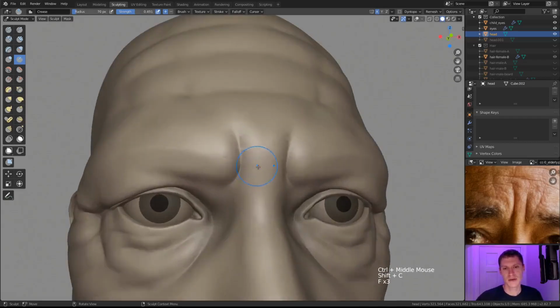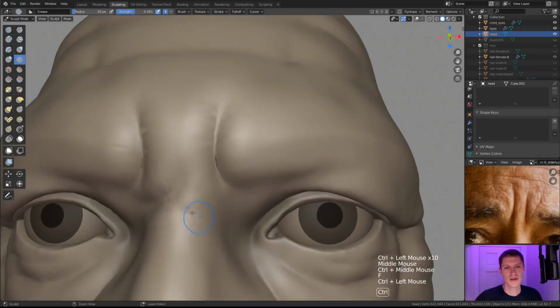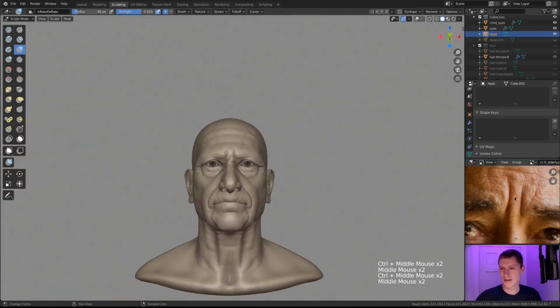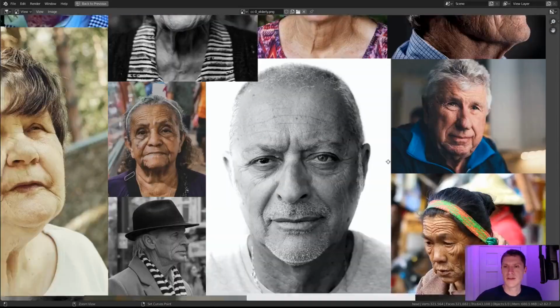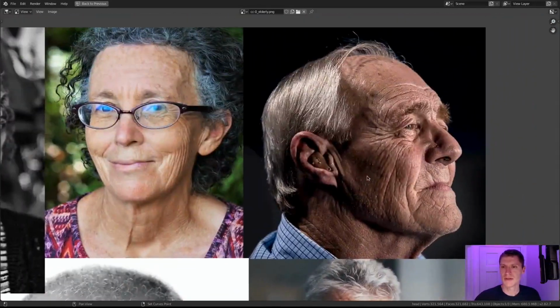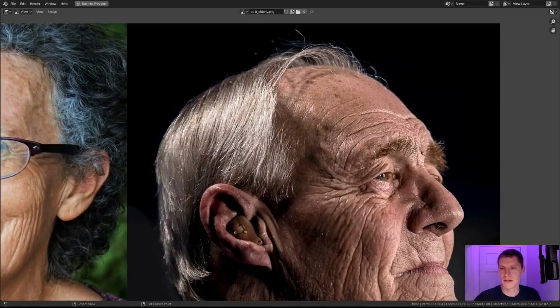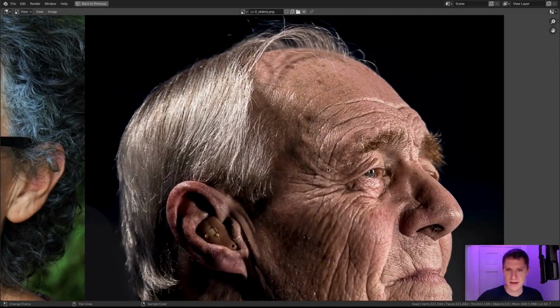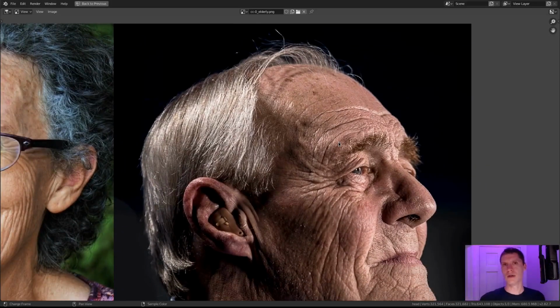And then let's also cut it horizontally. I'm going to turn off symmetry. Let's cut some wrinkles across the bridge of the nose. There we go. This guy doesn't have it, but others do develop those kinds of wrinkles. This guy, for example, has evidence of them. And also seeing the level of crow's feet here, maybe this guy worked in the sun his whole life, and so that perpetual squinting generates these really fine wrinkles.